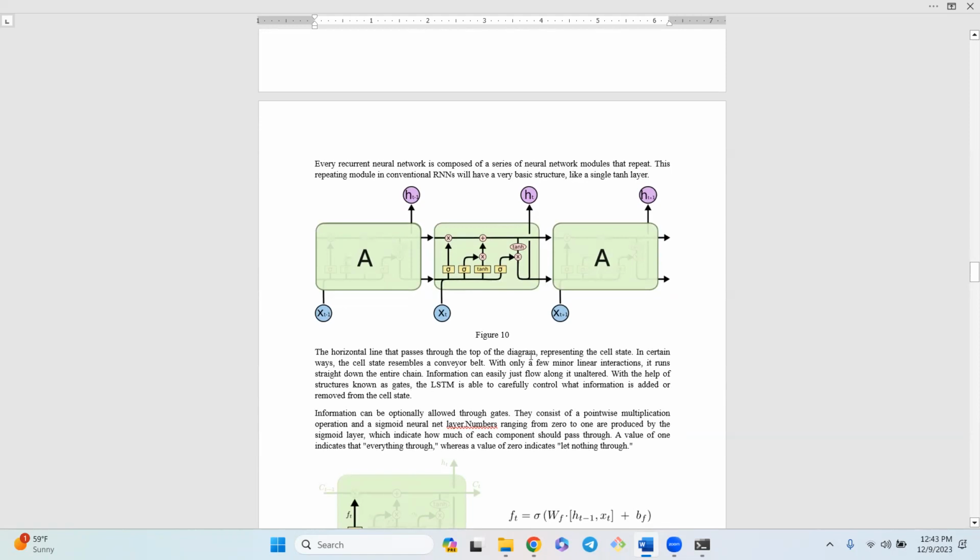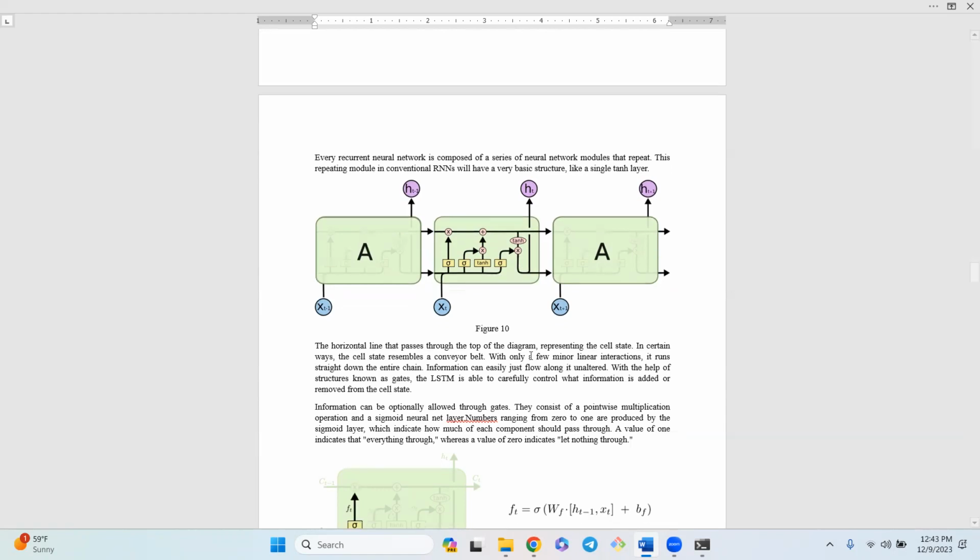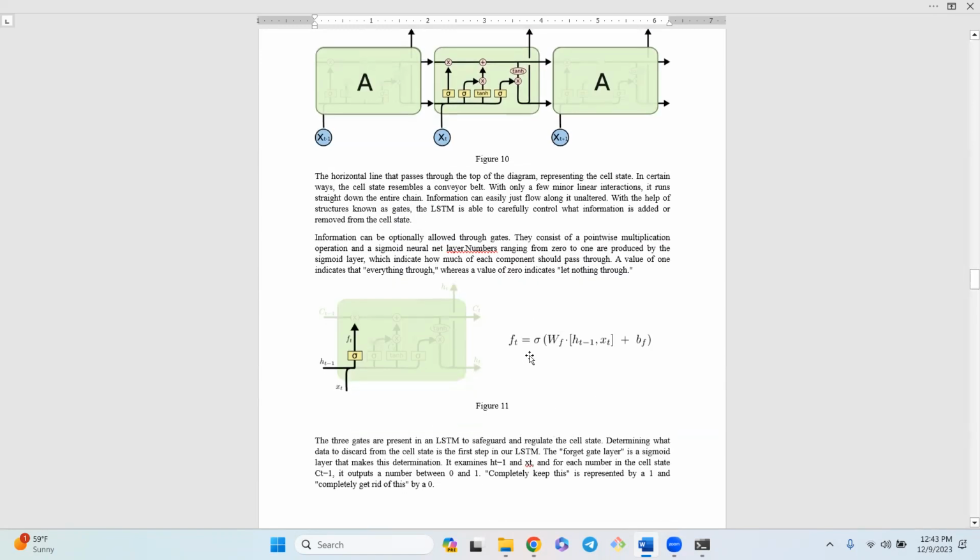Every recurrent neural network is composed of a series of repeating neural network modules. The repeating module in a standard RNN has a very basic structure, like a single tanh layer. The horizontal line which passes through the top represents the cell state.